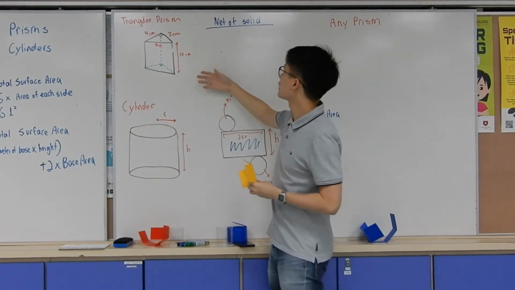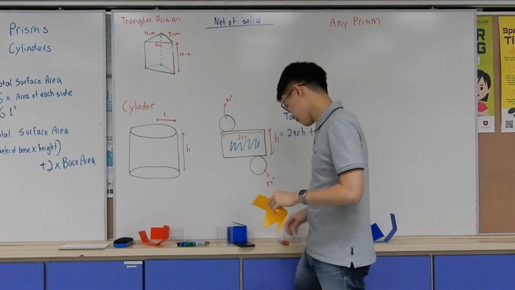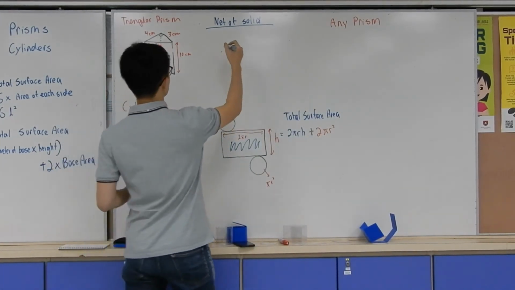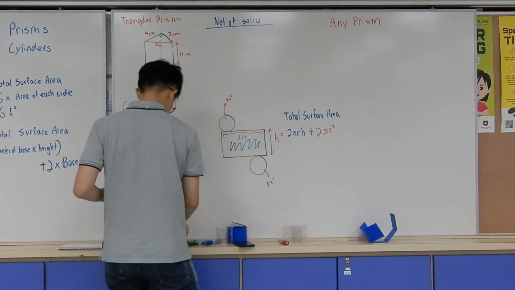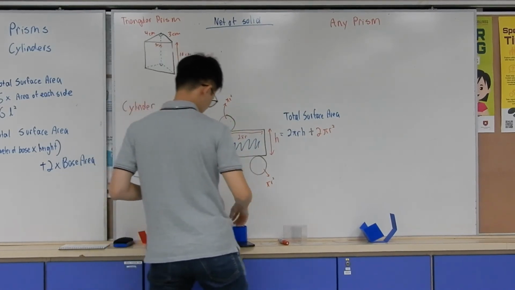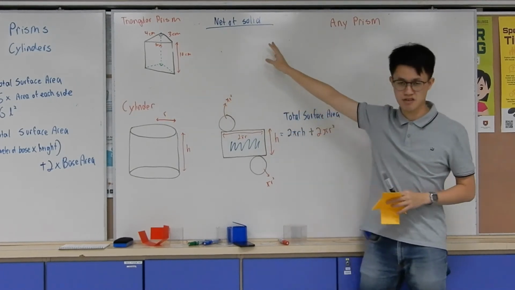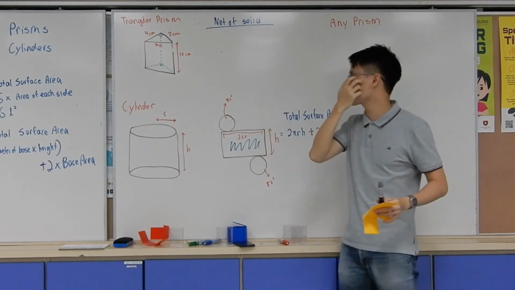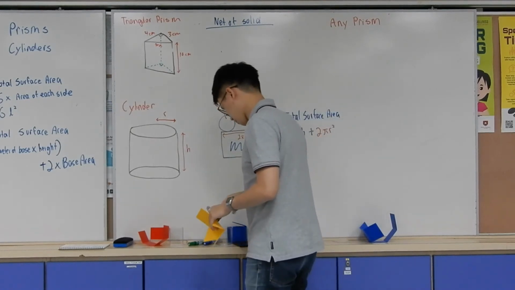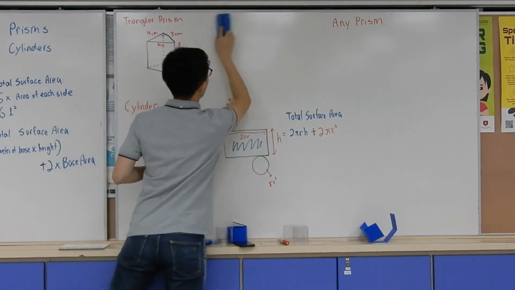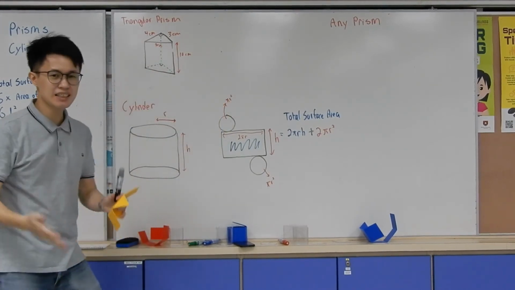So in this case, my net here, I think I'm going to just quickly draw the net here. Let's see, I don't think I'll draw the net for this. I mean, you could definitely draw the net for this. It's very simple. It's just 3 rectangles with 2 triangles. I don't think I'll go to that stage. But I will talk about the idea of finding the surface area of any given prisms.